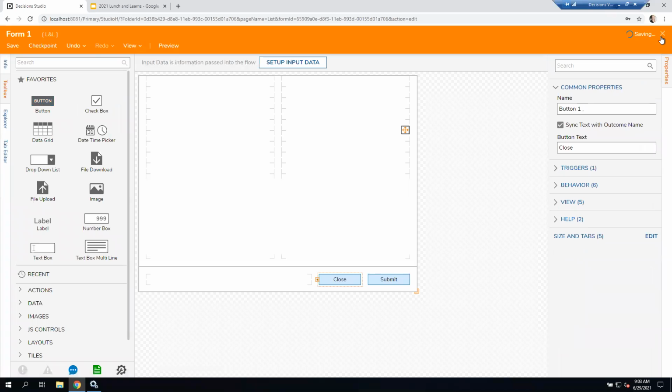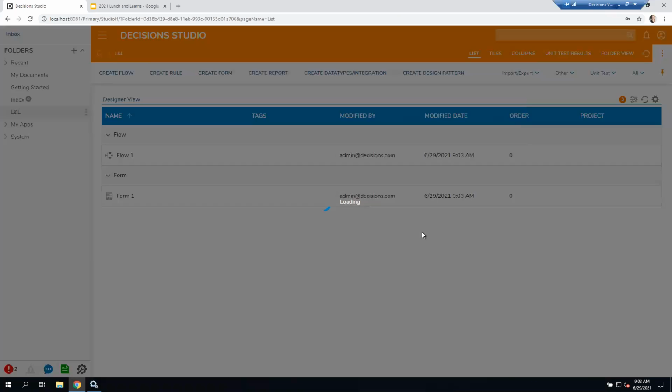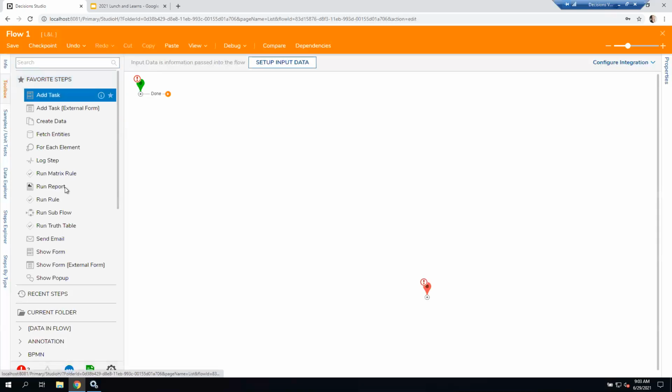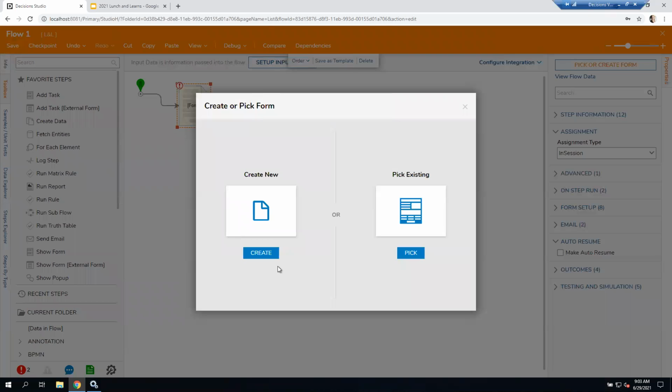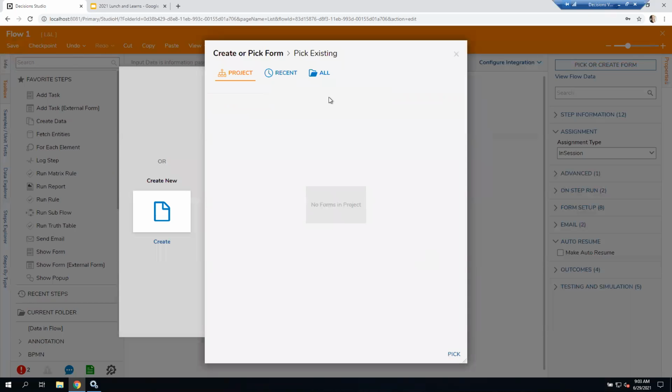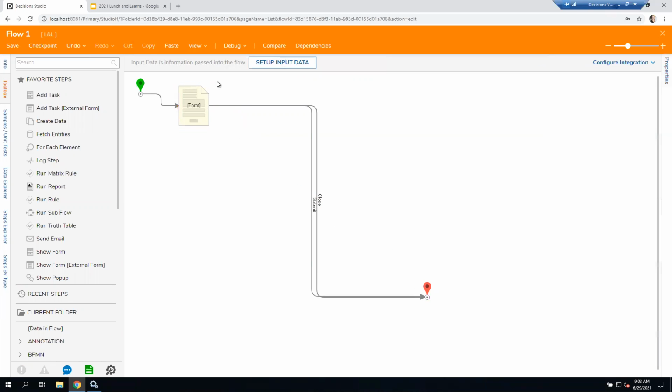So that way, when I go and drop this in a flow, I'll go ahead and create my flow here. I'll go ahead and add my form. So that way, when I add that, I am going to have a close path. So maybe you want to perform some additional logic. If they choose to close, you can absolutely do that. Now I'll go ahead and run this so we can talk through the X button that you're talking about.